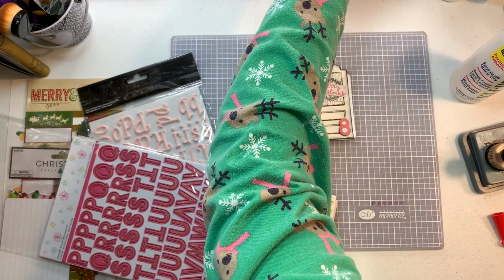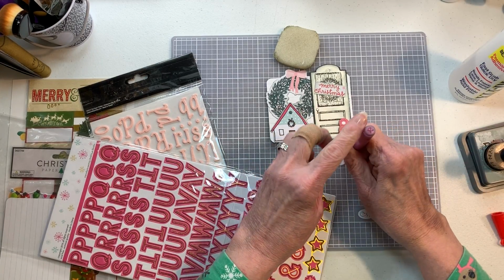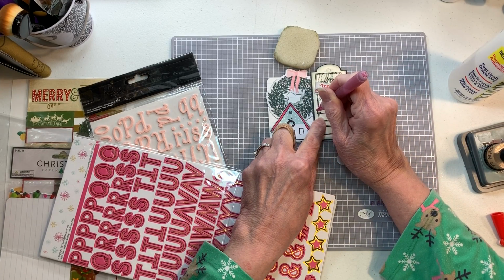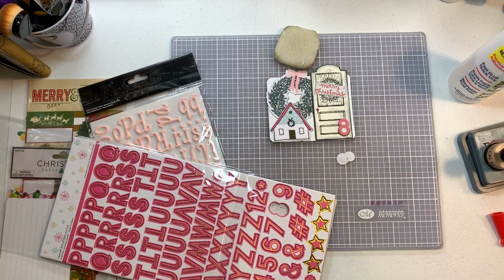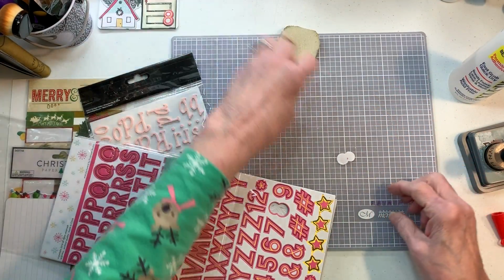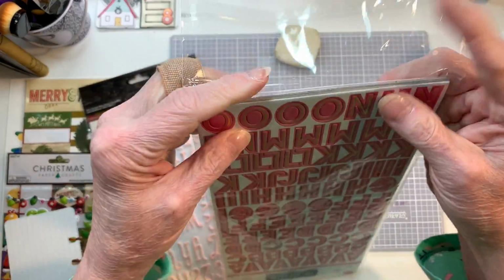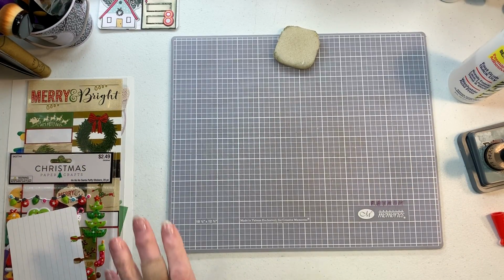Let me find what I'm looking for. Okay, don't laugh at me. Come on, promise. I'm going to do this little door pink, the little knob. There we go. Final touch on this one. Okay, I'm going to set that aside to dry since I got that little portion kind of wet. All right, so let me put the pink letters over to the side.